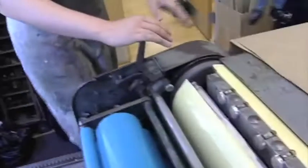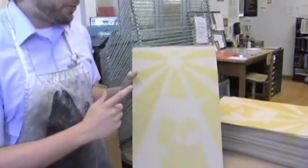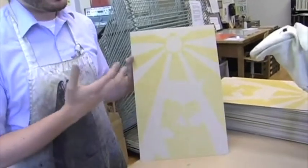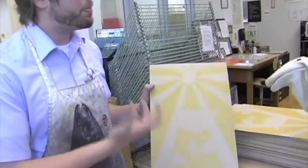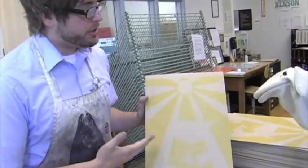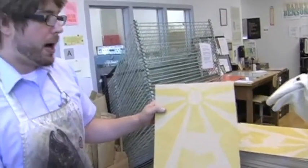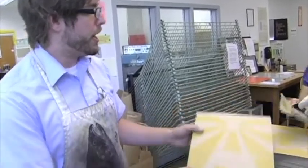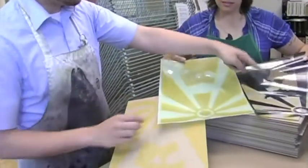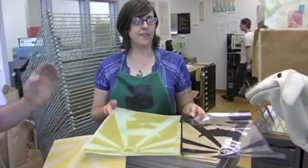Now show me what we're going to do. You've got your piece of paper here. That's already got some printing on it - this has got one layer of color on it. Did you do that on one of these? I did. The reason I did this is because if you have too much ink on top of each other, the top ink will start to lift off. How did you make those shapes? Did you draw them yourself and cut your own things? Well, this is a good example of using the computer. I did draw them and then I scanned them into the computer and through a bunch of different processes was able to print it out. So this wasn't done using a letterpress? This was done using a letterpress.